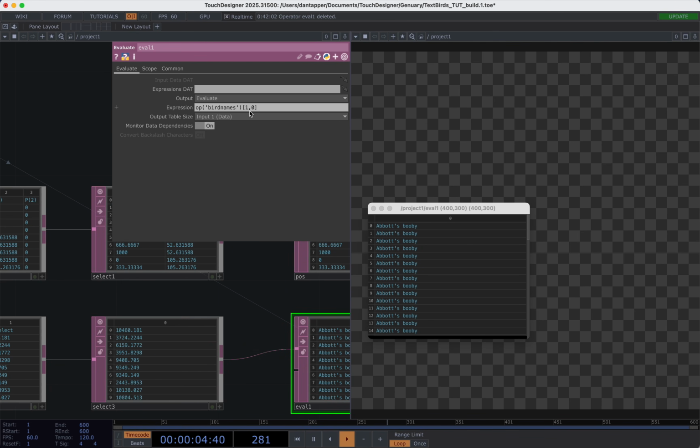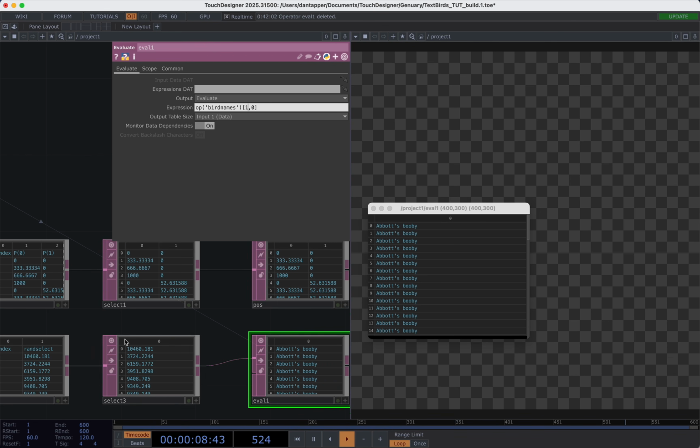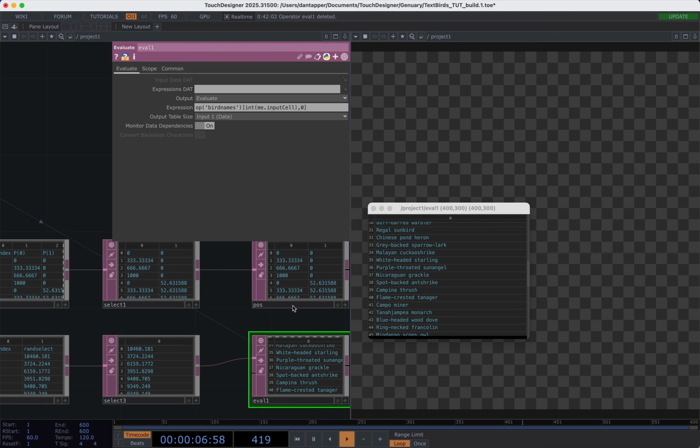And what I want to do here is add in something that accesses this value here, and what I want to say is int, so we access the integer value, and then I'm going to say me.input cell, close brackets, and now we are accessing all these different names.